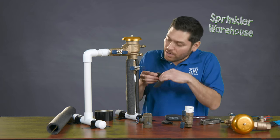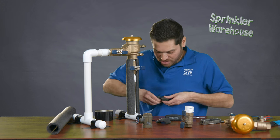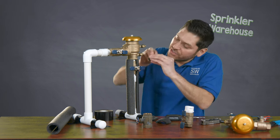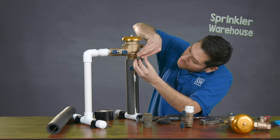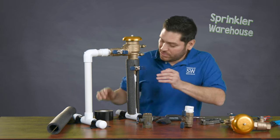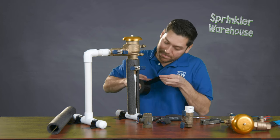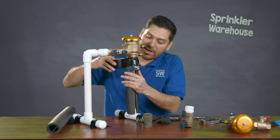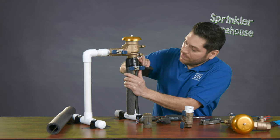You want to see if you can cover up any exposed part. With any excess insulation, you can tape and measure out what you need to cut. I'm going to fill that gap with a little bit of insulation so I can close this and have an effective, tight fit. The important thing is to make sure every part of this valve is insulated. We have this particular insulation tape that you can also pick up at Sprinkler Warehouse, and we'll go ahead and start insulating from the top. It's important to ensure a good tight fit and wrap it around a couple of times so you don't have any exposure.